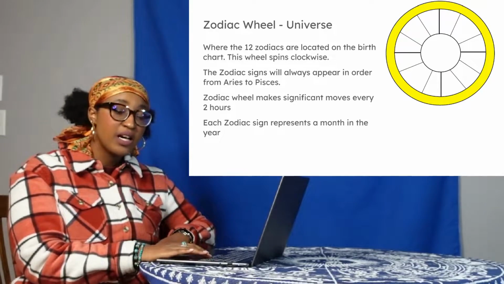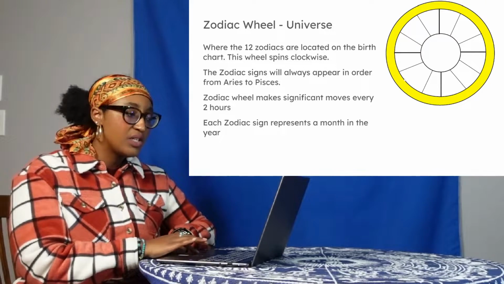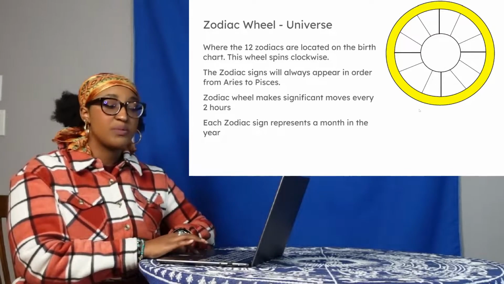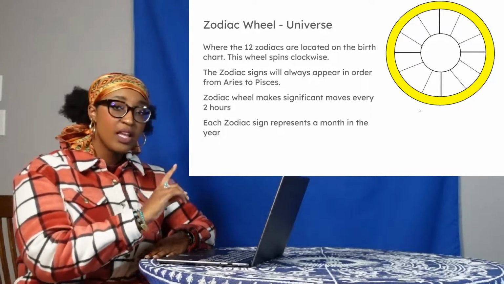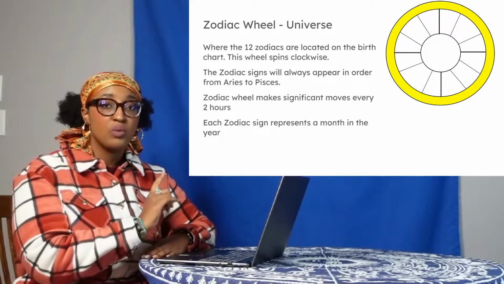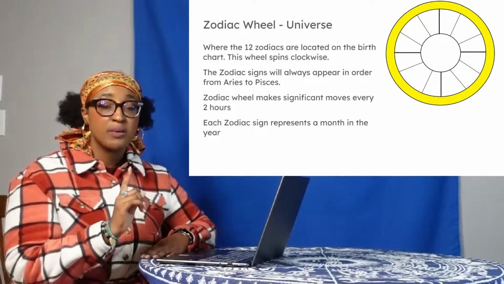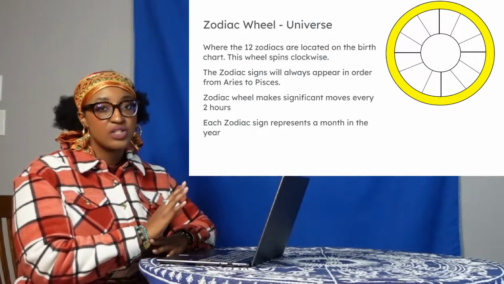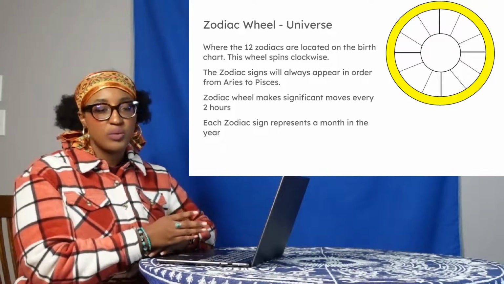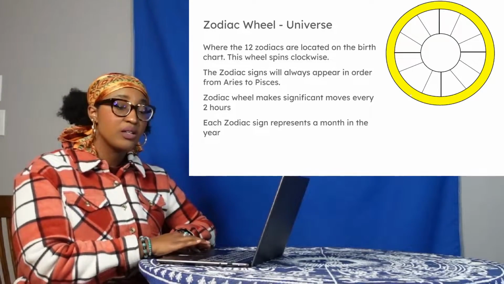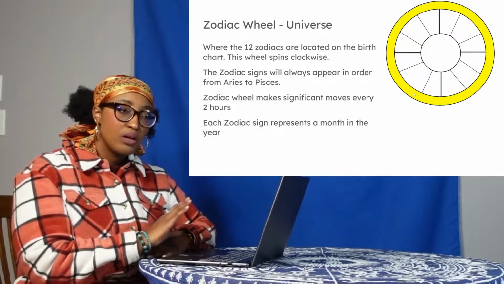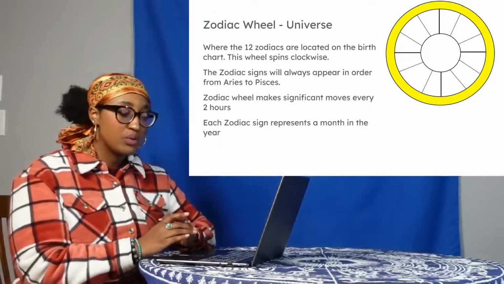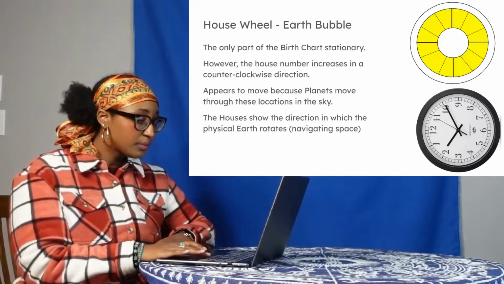And each zodiac sign represents a month, because this represents the path that the sun travels in perspective to the Earth. This is why we have 12 zodiac signs and why each zodiac sign represents a month. Because it takes the sun 29 to 30 to 31 days to travel through a sign. So that's why there's about 30 degrees in a sign, which I'll talk about later, because we are talking about a circle and time also.